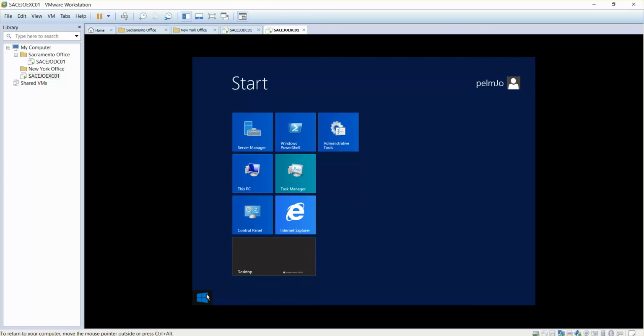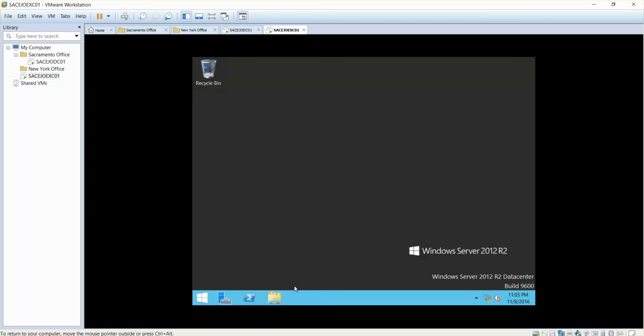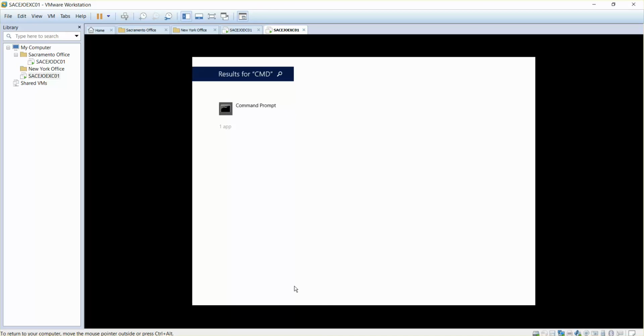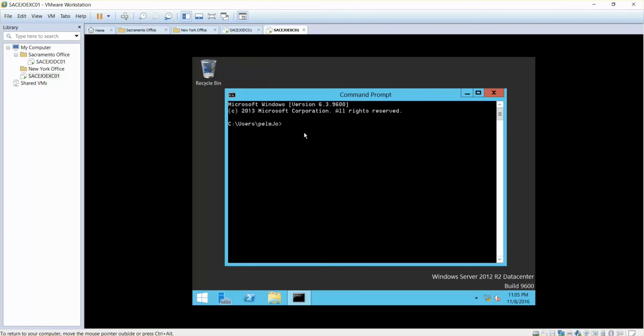adding the IP address and all those things, the next thing I'll do is go to CMD, and I'll type hostname. It is the same because I didn't restart it.